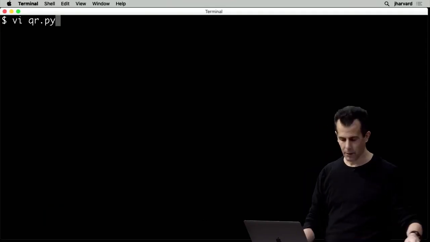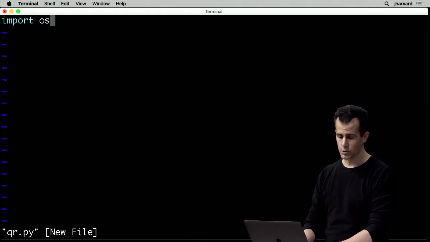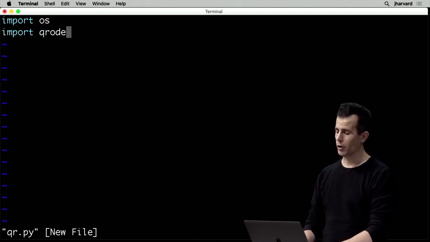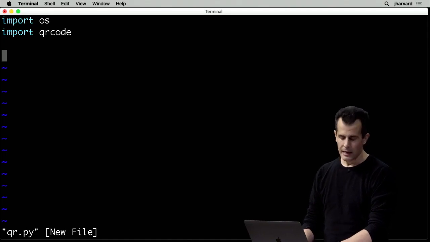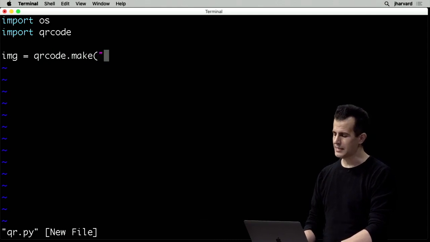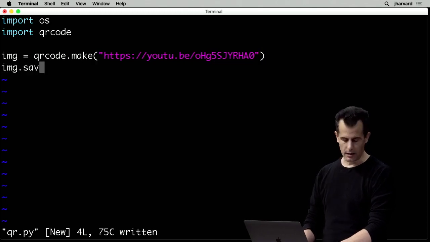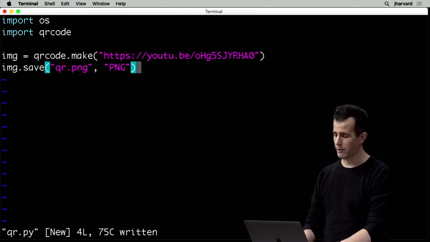Well, let's do another one. Let me go ahead and open up real quickly a program that will allow me to create one of these 2D barcodes, a so-called QR code. Let me go ahead and create a file called qr.py. And in this file, let me import the operating system library, for reasons we'll soon see. And let me import the QR code library, which will do all of the hard work for me. Let me create an image called qr that's assigned the value of qrcode.make. And let me paste in this URL of one of the course's lecture videos, for instance. And then let me save this image as qr.png, portable network graphic, a very popular file format for photos and other things.